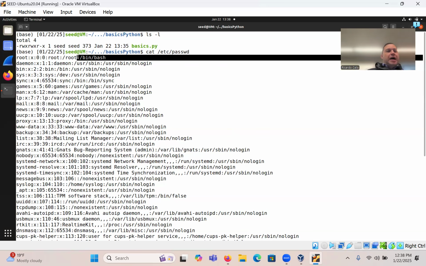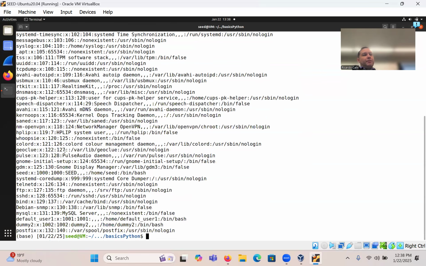All right, so let's take a look at this, and again, a lot of these concepts will repeat as they are very central to access control in Linux. So the lower accounts are going to be root, which is the first one, and then the other ones are going to be subroutines that are very important to the operating system. As we move on, after about 1,000, those accounts are usually used for people, users. As you can see, the seed account and this other account I call dummy, so dummy is 1,002.